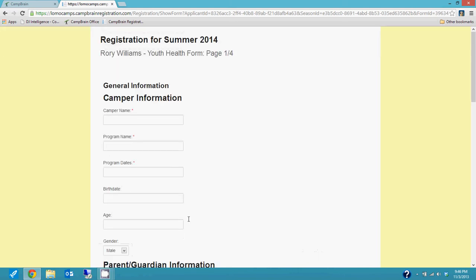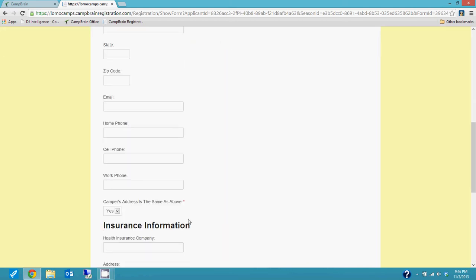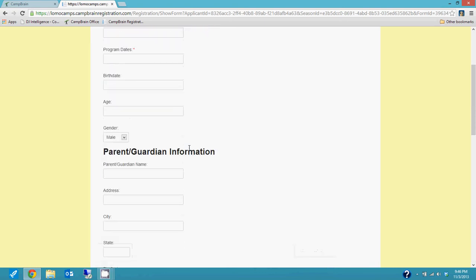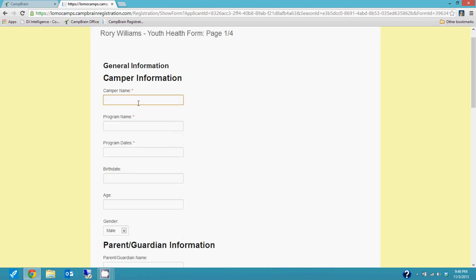This first page really is just the camper's info, your info, and insurance information. And you'll notice it's not going to let you go to the next page until you have the mandatory fields filled out. So we'll go ahead and fill out some of this.